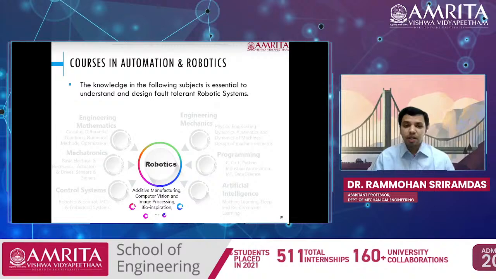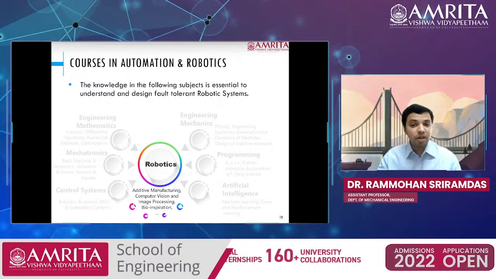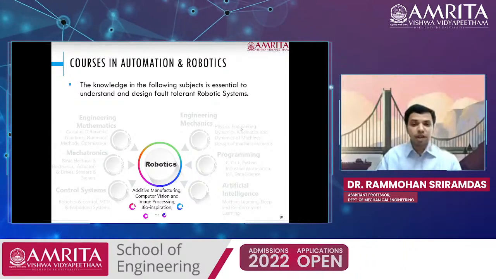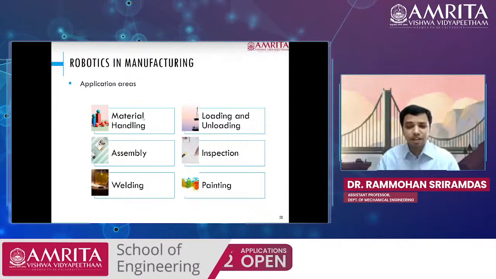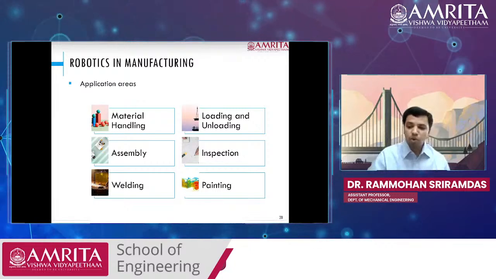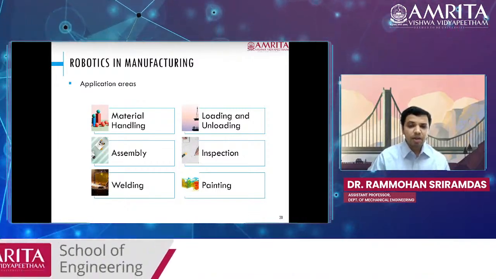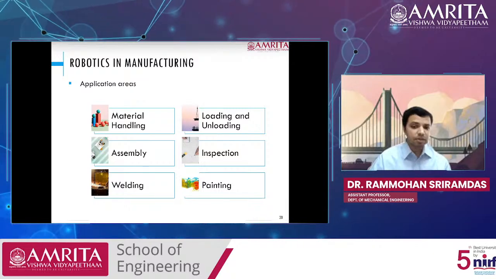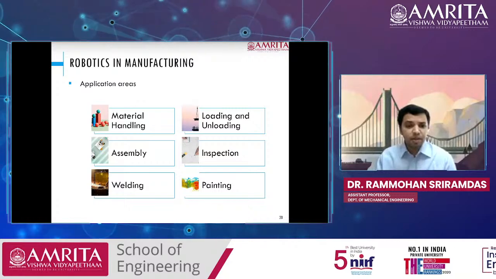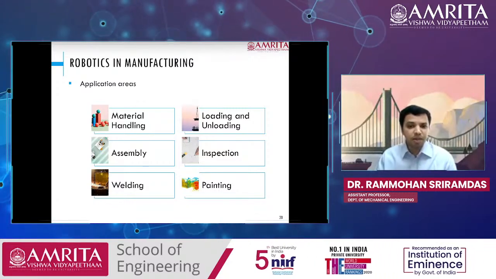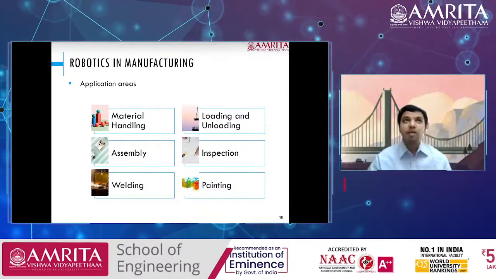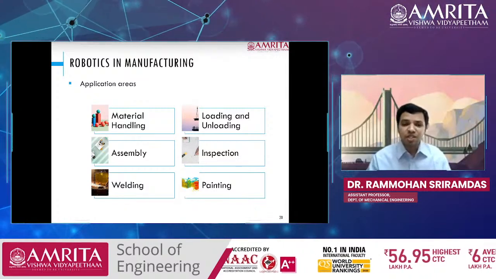Okay, so this is all about what we need. Let us look into what is already there. If you see robotics in manufacturing, where are we now? There are different application areas wherein robotics has already been implemented, be it material handling, how you move an object from one place to another, how you load and unload different objects, or how you assemble them. Where assembly operations are done, how is the robot helping? Be it inspection, welding or painting, we will see these examples, so you will get to know where they have been used.